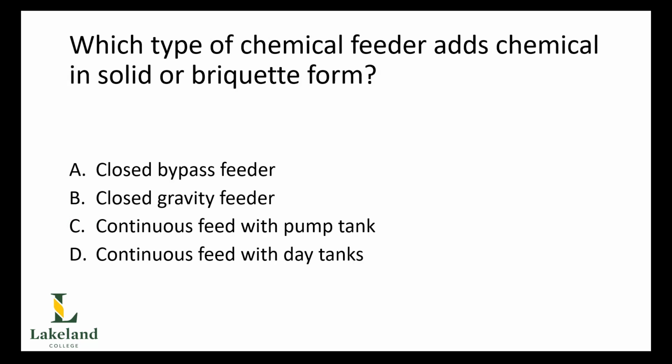Next one. Which type of chemical feeder adds chemical in solid or briquette form? Is that the closed bypass feeder, the closed gravity feeder, the continuous feed with pump tank, or the continuous feed with day tanks? So what was that diagram that I showed you that had the basket in it that we basically slipstream our fluid through? It was our bypass feeder. A little bit of a tricky question, that one, as you had to remember the diagram.